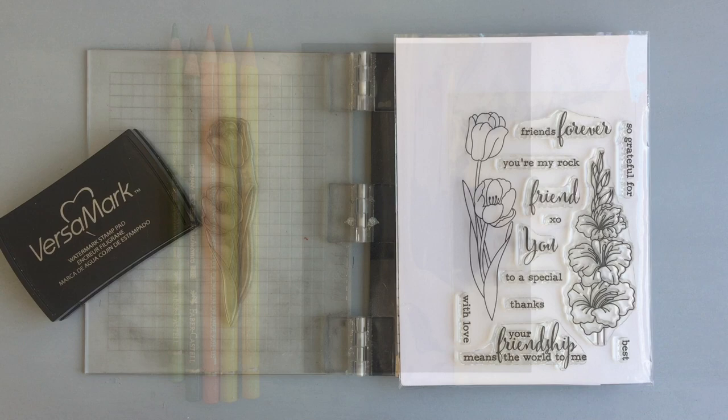I'm using here the Faber-Castell Polychromos pencils, but this should work with other brands as well, and the exact colors you will find over on my blog.